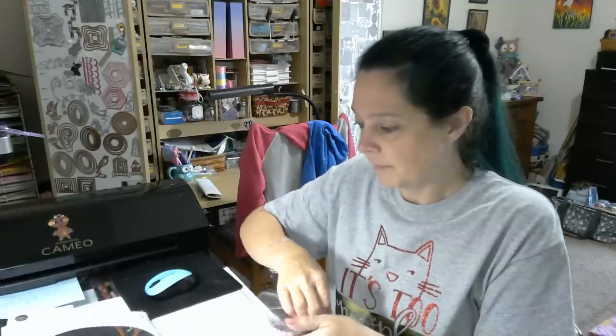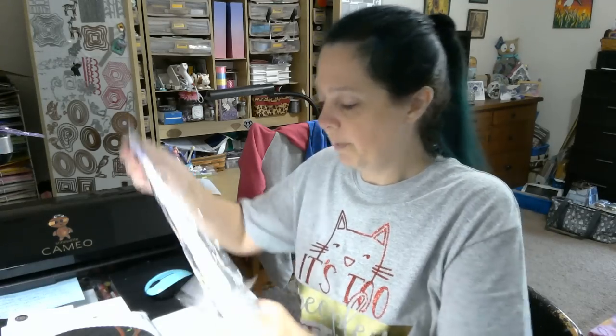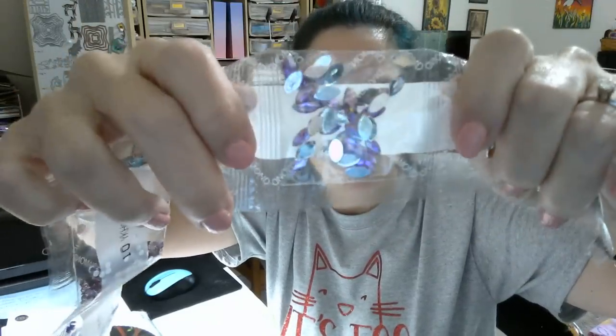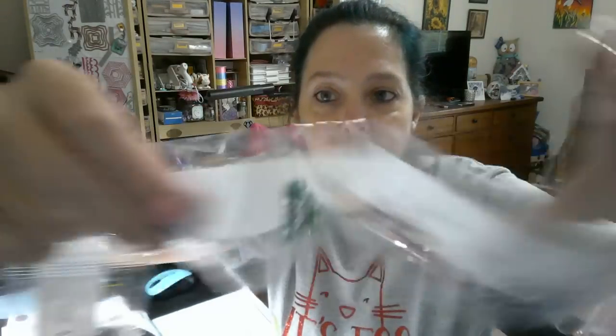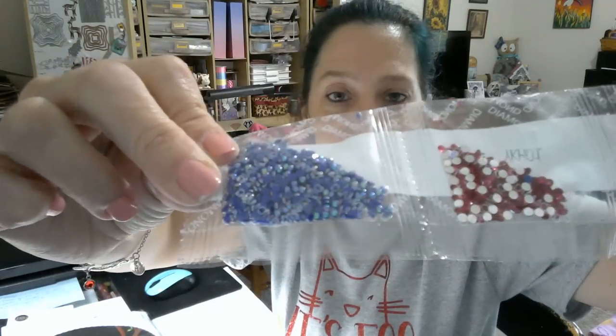And then for the drills, if I can get it open, I kind of wish the tassel was rainbow. That would be even more special, but what are you going to do? So we have the orange teardrop for his beak. We have the awesome red AB marquee. The purple ones, the aqua, then into the rhinestones we have pale pink and purple, a little bit of red and some green, two shades of blue, yellow and orange, brighter pink, and then we have the blue AB pearls.